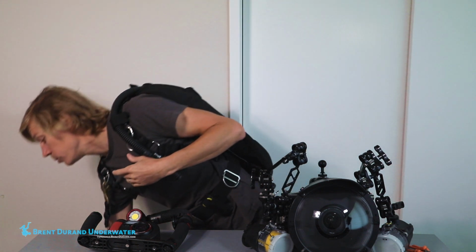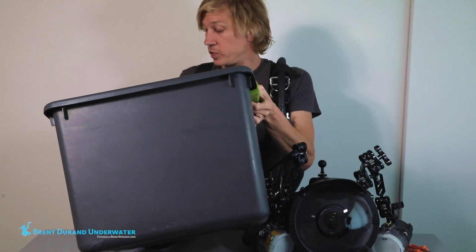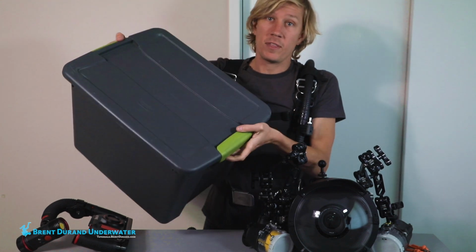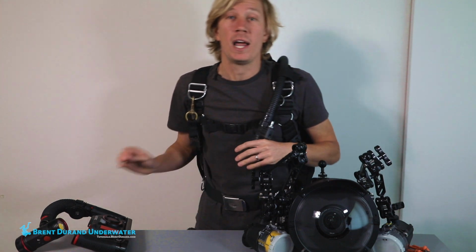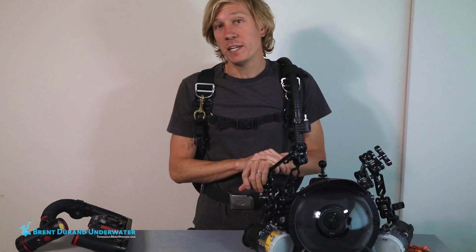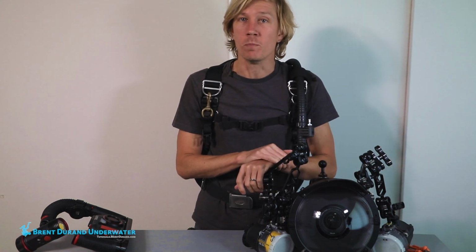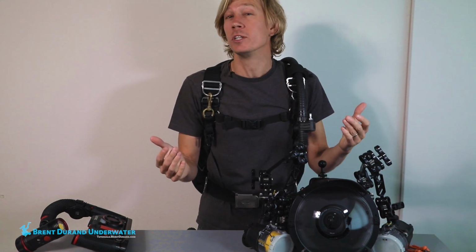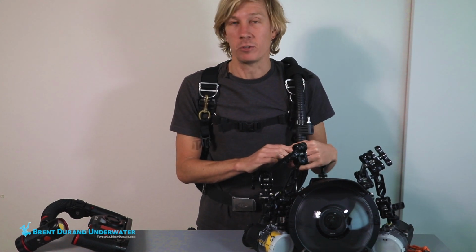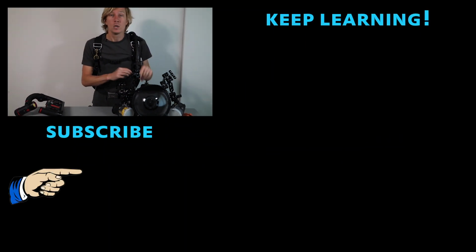Another thing you may want to do is look at a Tupperware. If you do a lot of beach diving, I have this very simple Tupperware here, and the camera goes inside with water, and I will put lukewarm water in there before I head out diving. And then when I'm done with my dive, I plop the camera in there, I can work some of the buttons, and the camera soaks while I'm driving home. By the time I get home, pull the camera out, dry it, work the water out of the buttons, and I'm good to go. Saves some time, saves a step if you're starting to dive a lot and fit it in before and after work. It's pretty useful, pretty practical. But you got to be careful it doesn't spill too much water in your trunk.